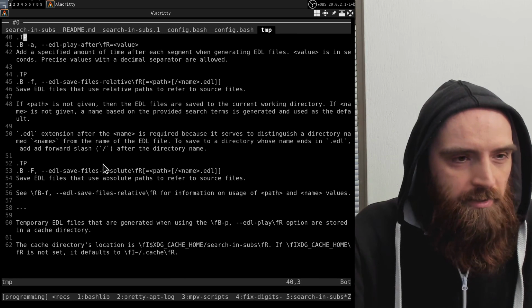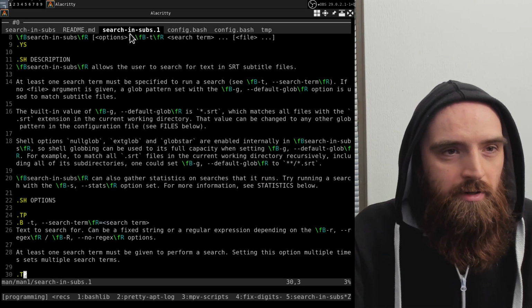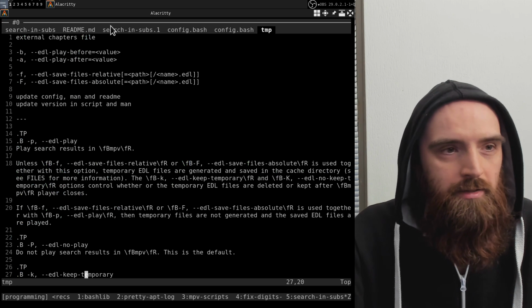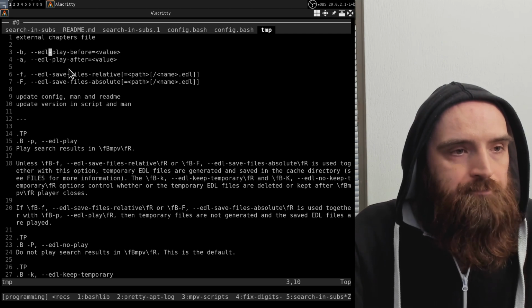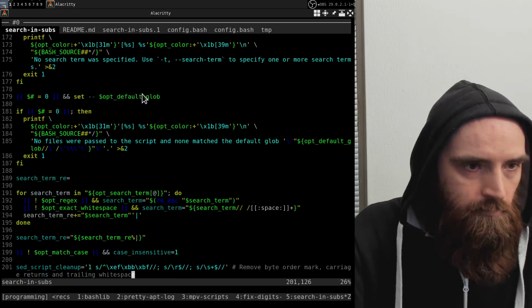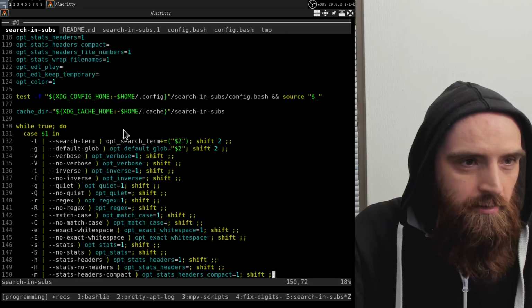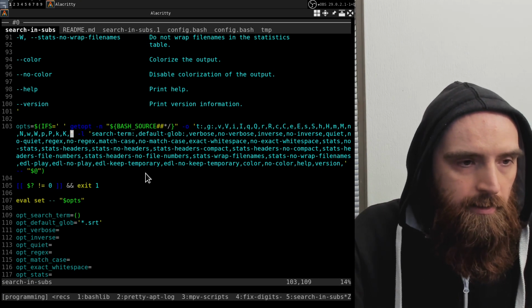This stuff here is just something I wrote ahead of time for the manual page to edit later, but let's leave that alone for now. So these two options, let's go ahead and add them. I'll scroll up to the part where all the option parsing takes place.